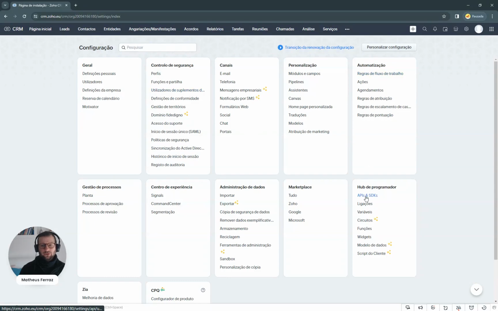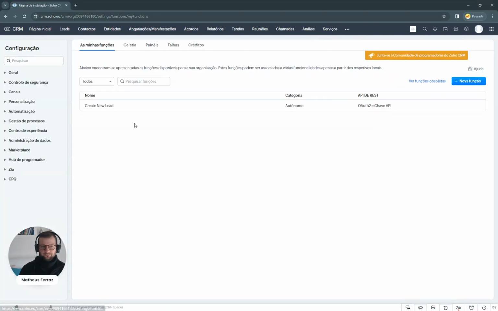You'll get a better sense of this later when I show how I'm using the function via Postman, okay? So let's go back to our function.